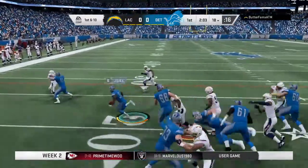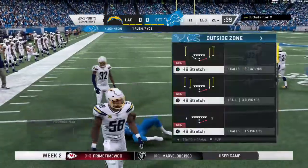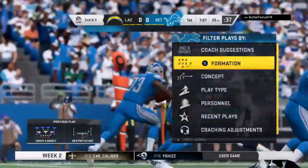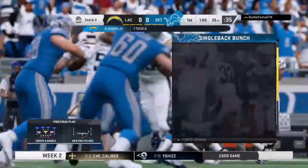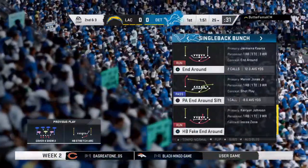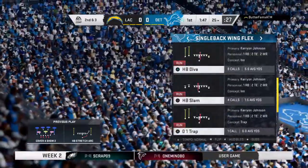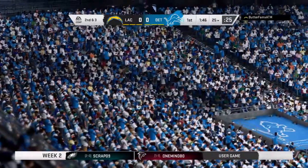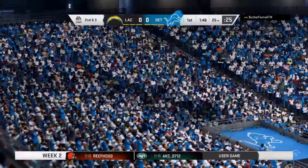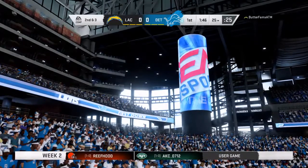A look at Kerryon Johnson, second-year man out of Auburn. It's a 7-yard carry to set them up with a 2nd and 3. Charles, they won last week despite him not running the ball well. They told us they need to get him going. Runs like that help. And they talked to us about leaning on him because, as you noted, last week they didn't have to. Still won the ball game. They leaned on other people to give them the yardage that they needed, but they really want him to be that guy, and that's what they're doing early in this game.